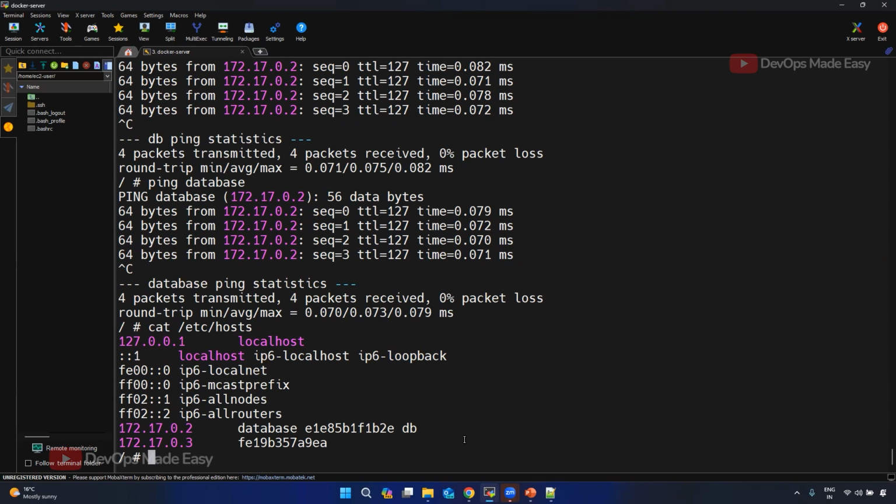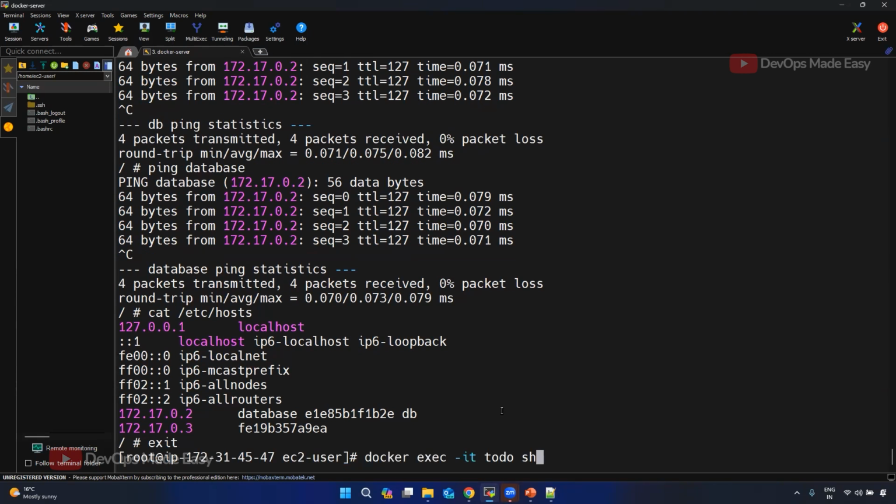There is no separate DNS server mapping all those things; here it is just doing this linking. So this is legacy and not at all recommended.